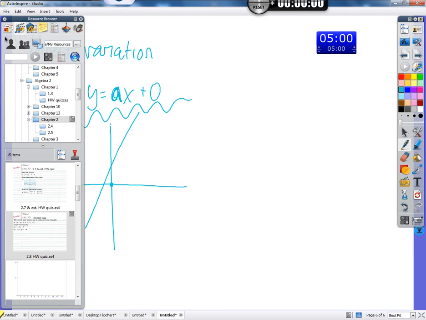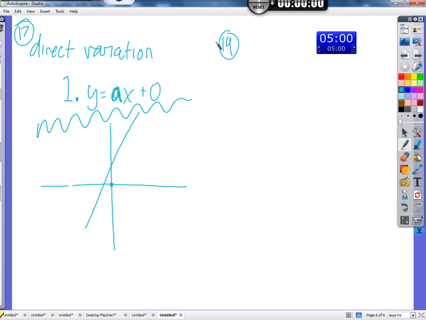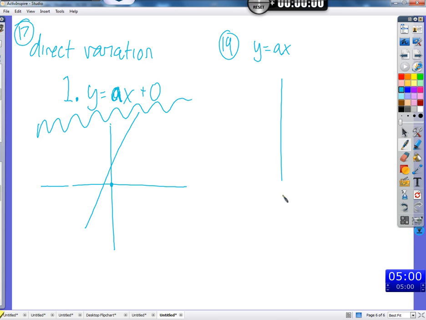Okay, so this is the same kind of question when we say, does y vary directly with x? We're saying that x and y vary directly, or there's direct variation between y and x, or just lots of different ways to put the order of those words that means the same thing. So still, y should equal ax, and if we look at the graph, and the graph looks like this, and we ask ourselves, is this direct variation? Yes, it is. If so, write a function rule for the relationship shown by the data.